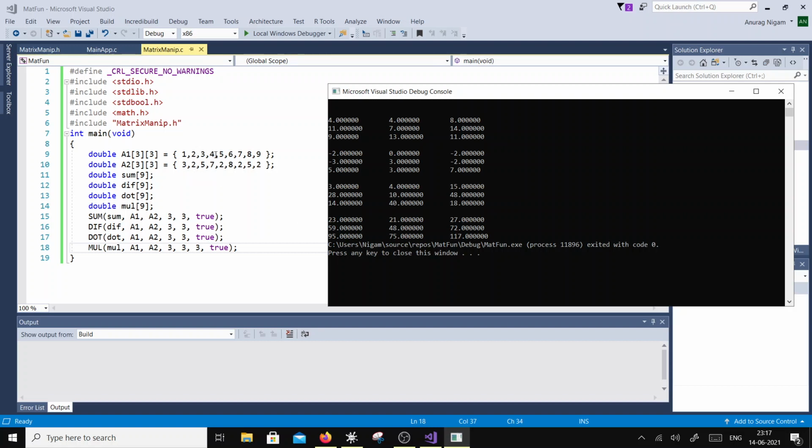Okay, the second one will be 4 into 3, 12. 12 plus 5 into 7, 35. 12 plus 35 is 47, and 6 into 2, 12. 47 plus 12 is 59. So the first one is 59 over here. And then let's look at the second one.